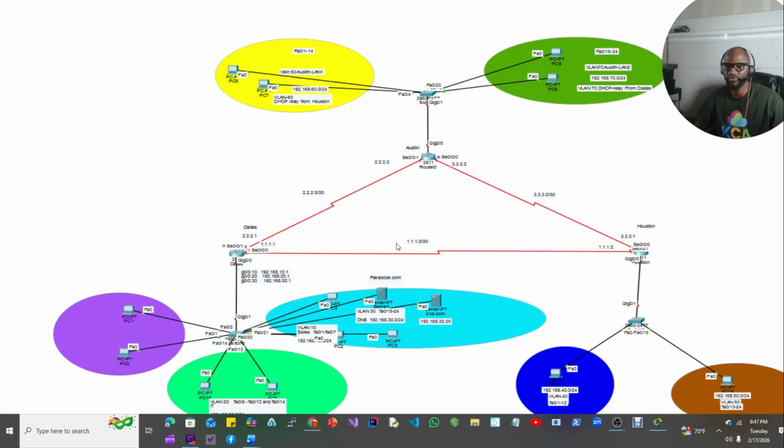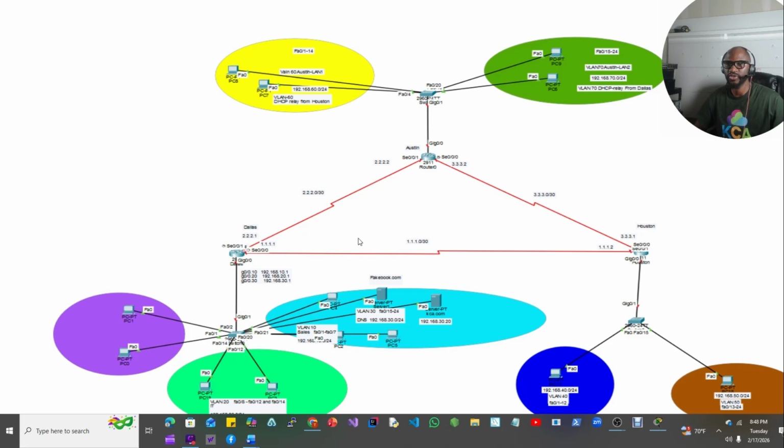And after that, we're going to configure DHCP on each of the routers so that the PCs from each VLAN will get IP addresses dynamically. Now, after configuring the VLANs on the PCs, we need to set up a DHCP relay. So essentially, the users from Houston will get the IP address from the DHCP configured in the Dallas router. Dallas router will configure DHCP for its own VLANs, so no relay needed there. And then also Austin router, we have basically two relays. So VLAN 60 will get a relay from Houston router, and then VLAN 70 from Dallas router, okay?